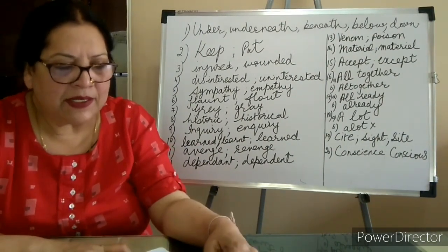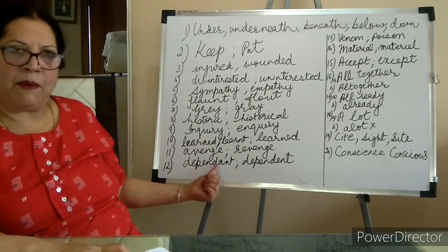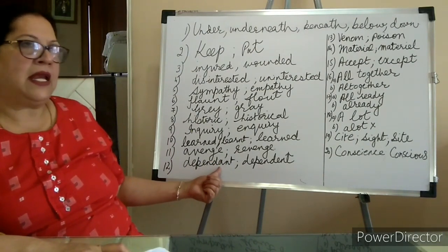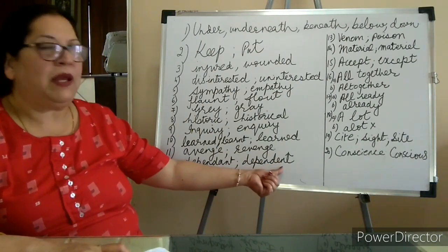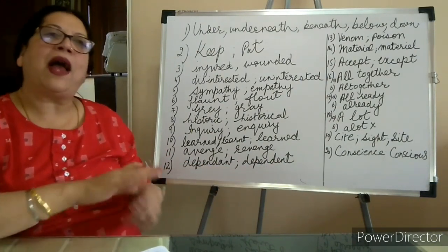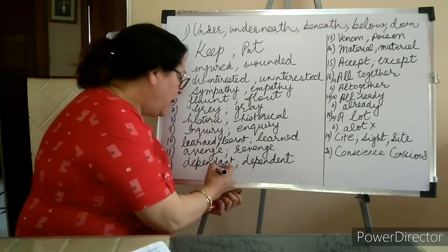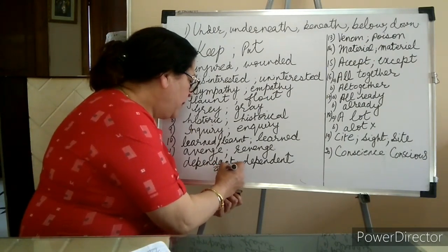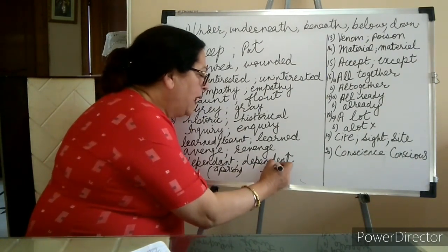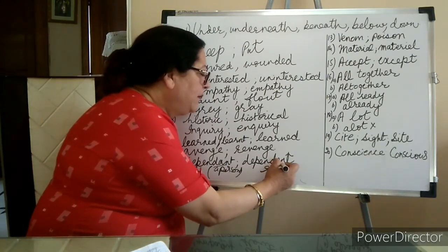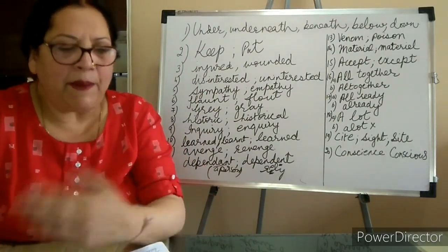Now, a clue to remember this: dependant, A-N-T, is a person. So remember, a person. So A-N-T is a person. So that is the way to remember it. And dependent, E-N-T, means to rely. Rely also has the word R-E-L-Y. Dependant here, a person. So remember, that is a dependant, a person. And here, rely. E is there, so that is dependent. And of course, you can remember it very easily from the word independent.